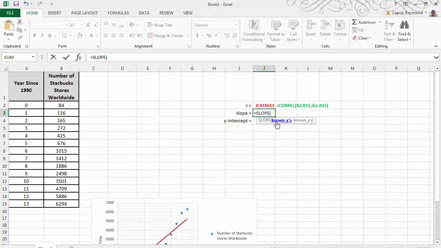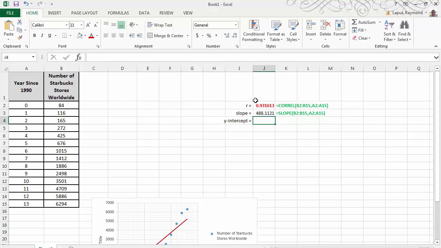If you double click on that option, it's going to ask you for two arrays again, but this time the y comes first, so it's important that you select the y first. The known y's are there, comma, the known x's are here, close the parentheses, and then you have your slope. My slope here is 488.112.